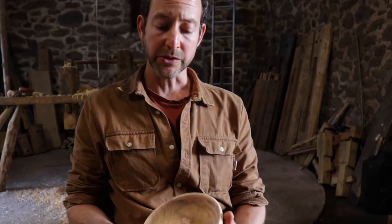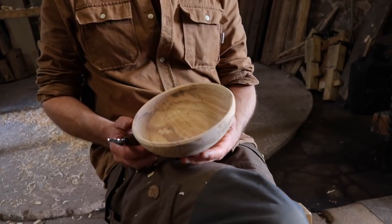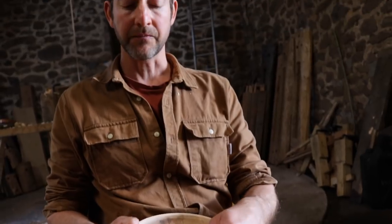And a lot of people use flaxseed oil like they would for a spoon. I've recently started using walnut oil. You just need to be careful if you use walnut oil, to make sure that if you're selling bowls, you let people know that it's been oiled with walnut oil, a nut oil. But I prefer the smell of walnut oil, and I prefer the look as well. There's a tendency for a lot of flaxseed to go quite yellowy sometimes, and I found walnut oil doesn't have that effect. So, yeah, and then you just enjoy your bowl.